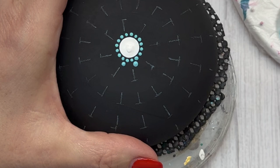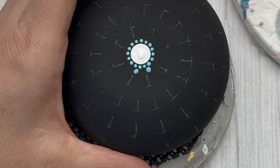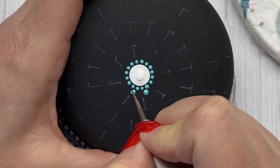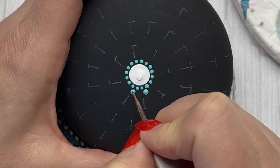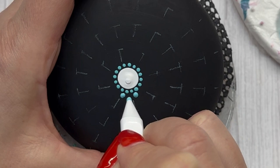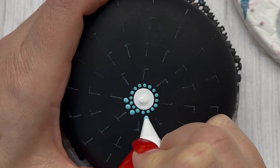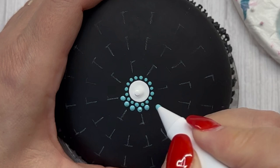Oops, it's a little bit bigger, and that's a little bit misshapen now. Things that drive you crazy when you're dotting. See if I can fix this a bit. It's a little bit oval. Oh well, it'll work. So now I've created a space here, and I can go in and place my dot right in between. That helps me get them all the same size. So I miss one. There you go. I'll do that all the way around.